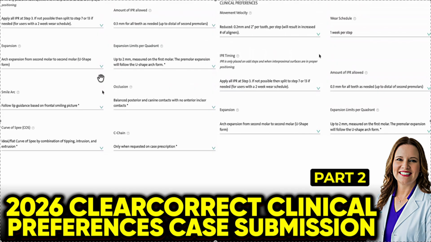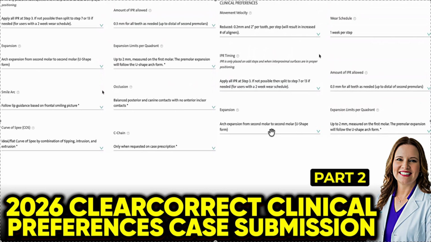Let's see where to go. Yeah, we did that. We're going to switch that to 0.2, 1 week, right? I like to move my IPR to step 3, up to you. You may want to decrease your IPR. Obviously, I'm not doing IPR on kids. I am doing it on adults. The amount I'm going to do on the adults is going to depend on the age of the patient, where the nerve is, the tooth structure, the tooth morphology. I'm probably going to keep it at 0.5. I don't know. But I'm going to manually tell them something else.